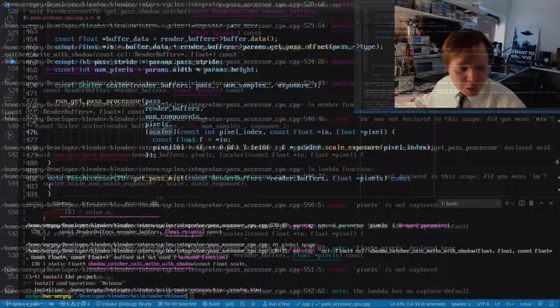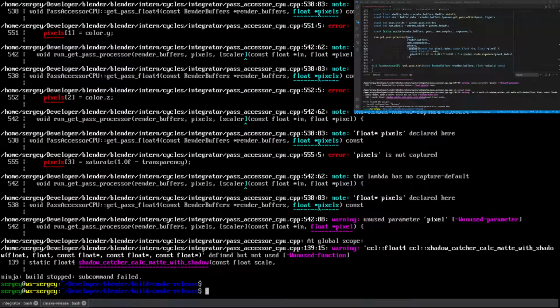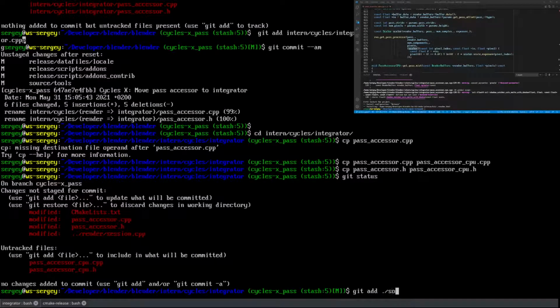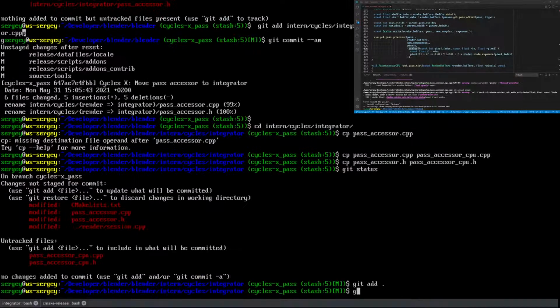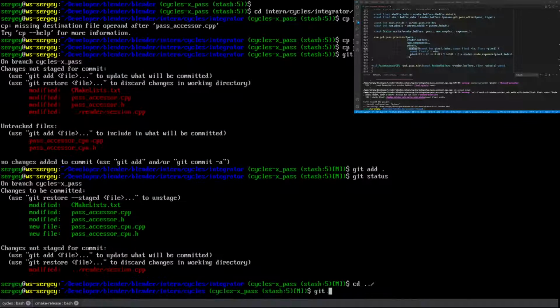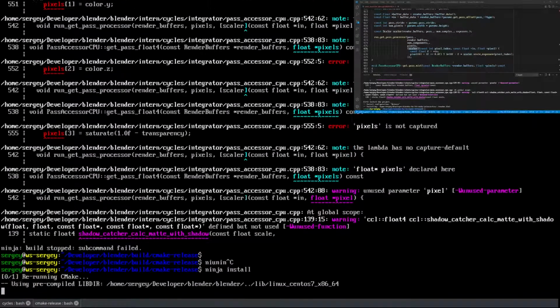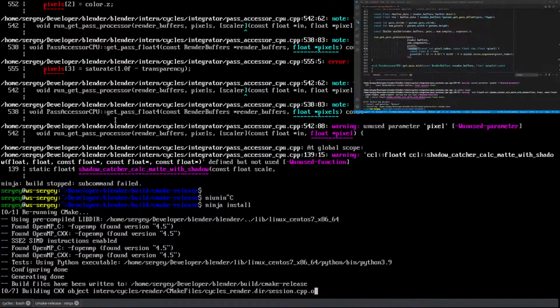Okay. One thing though. Need to recompile and get some benchmark base point. And who remembers syntax for capturing by reference of a single variable?